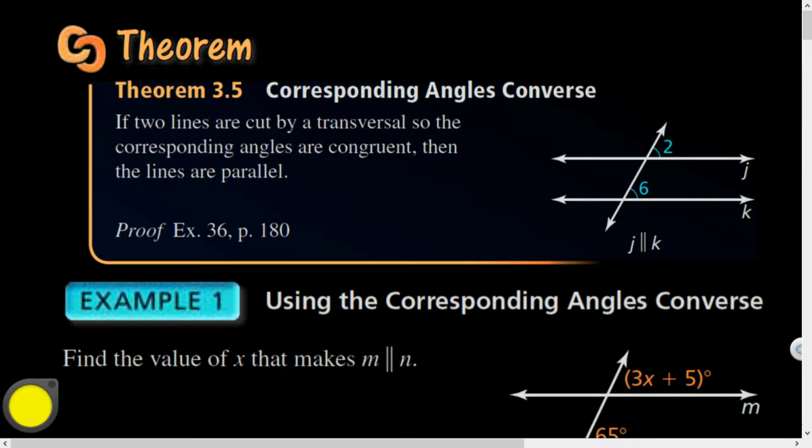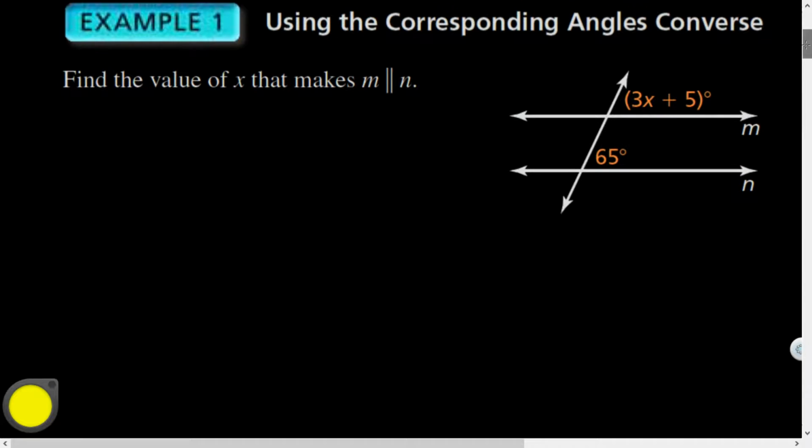Not the inverse. It's a converse day. Notice this, it says if two lines are cut by a transversal so that the corresponding angles are congruent, then the lines are parallel. So we are proving parallel lines by knowing congruence of angles. That's the work that we're doing today. Yesterday, we knew the lines were parallel, and we were proving the angles were congruent. So this one, instead of CAT, will be called CAC, corresponding angles converse.